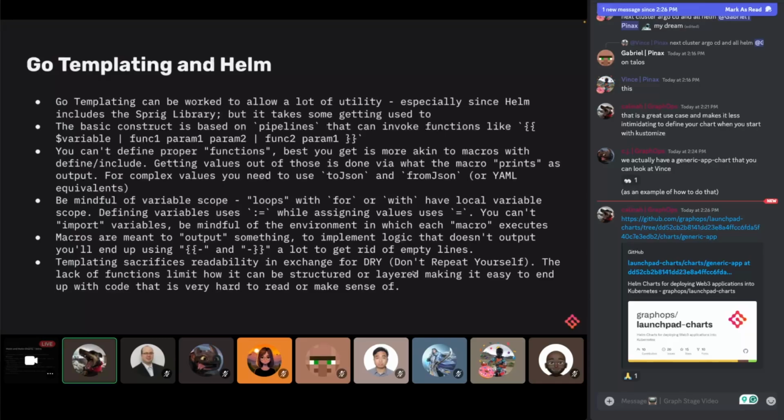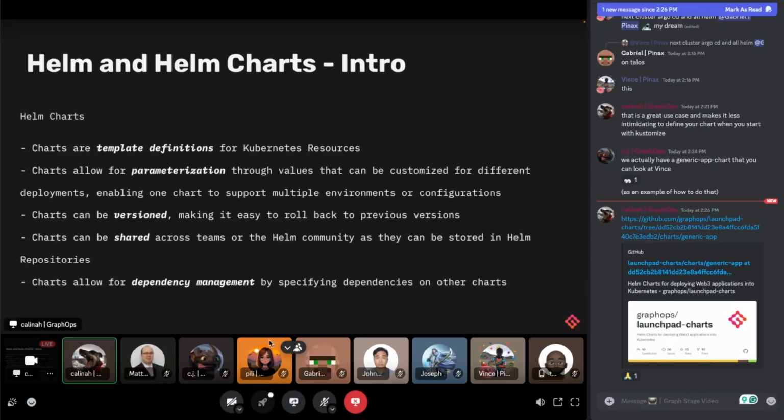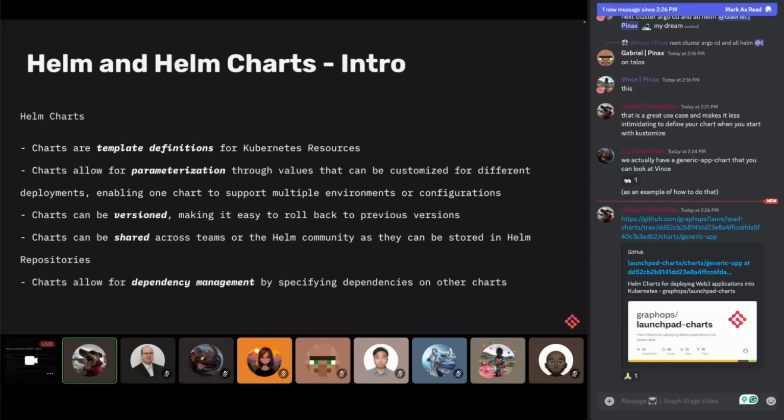All right, so going back to where we were. Helm charts are template definitions. They allow for parameterization through the values and can be customized for different deployments by overlapping values, and also by enabling one chart to support multiple environments or configurations.